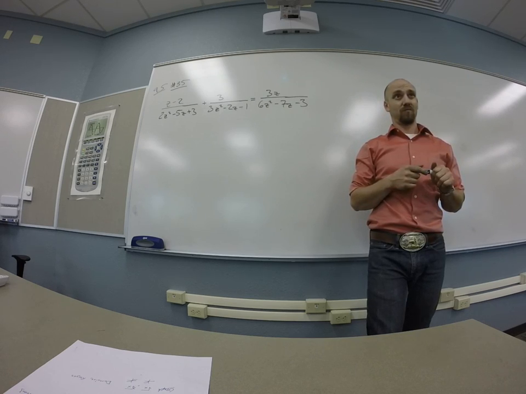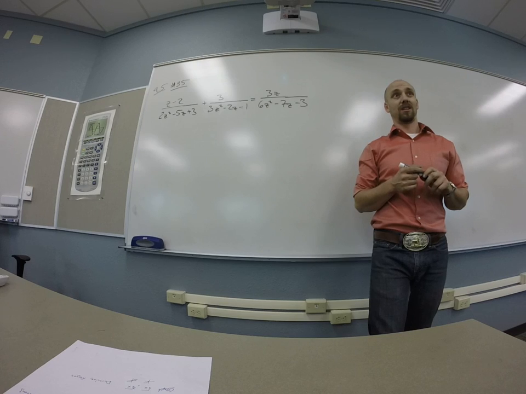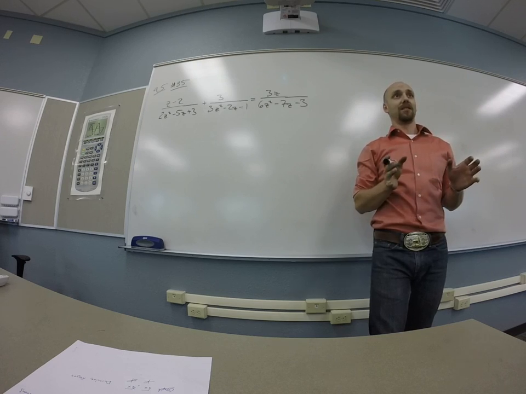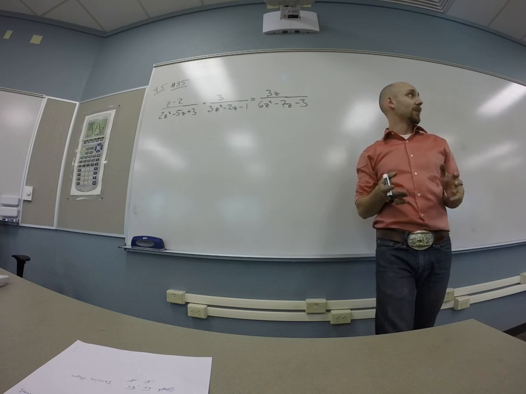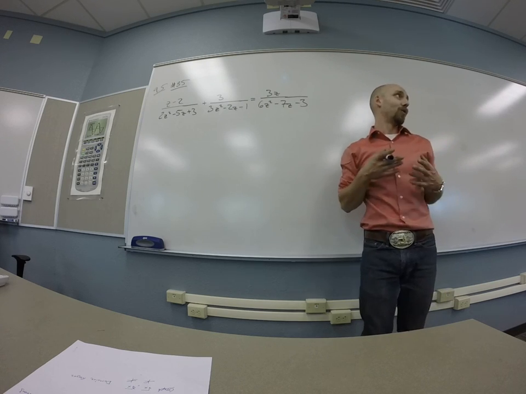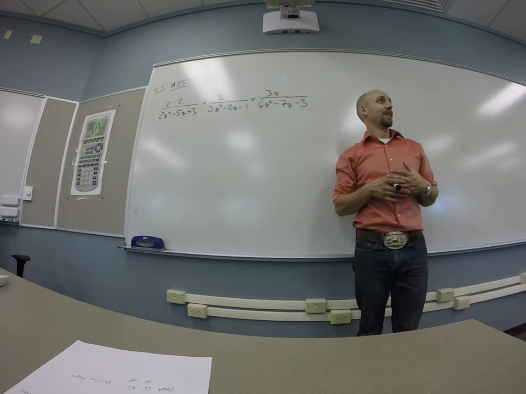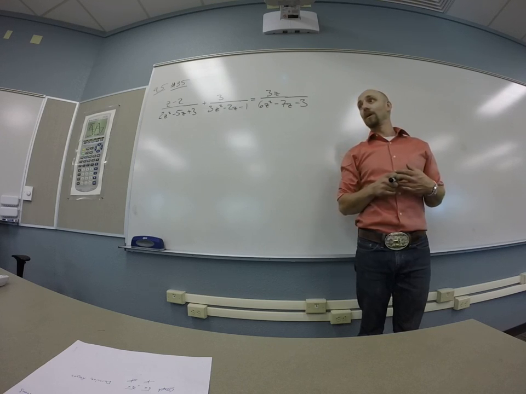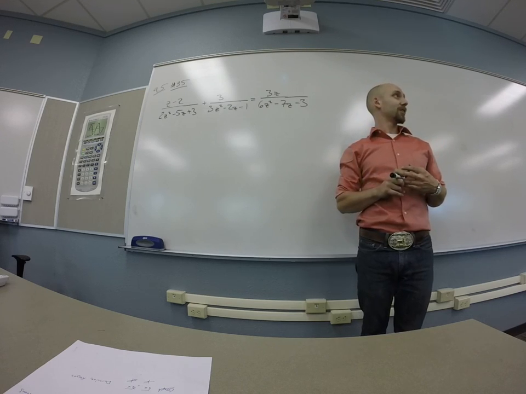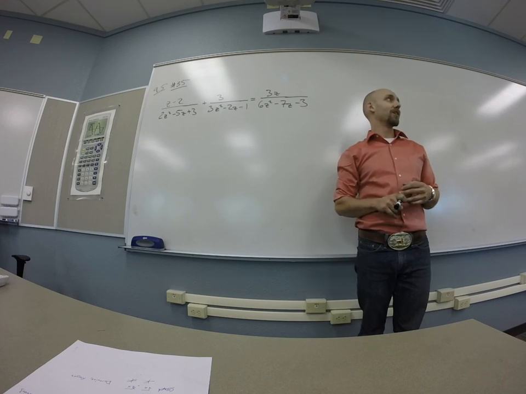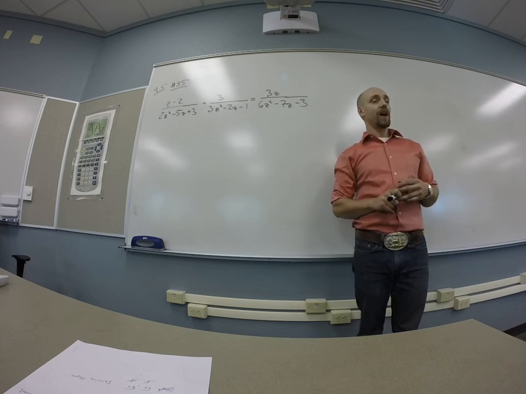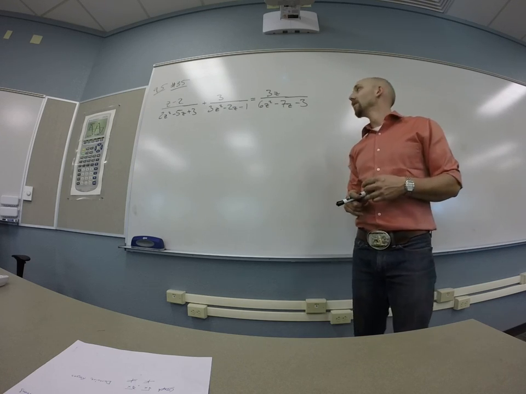You want to get rid of the bottoms, so you're going to want to factor them to see if they have any common factors. Yeah, I think that's a really good idea. I could just blindly multiply by all the bottoms multiplied together, but that's going to leave me with at least a 6th degree polynomial, probably a 7th degree polynomial, and that's going to be really kind of a nightmare. So let's factor everything first.